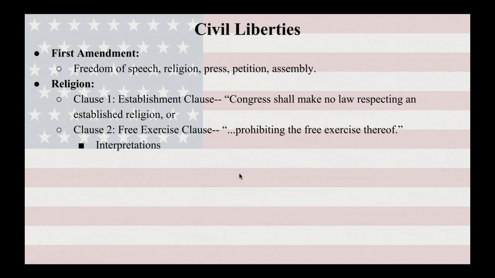So if we look at the Establishment Clause, we have different interpretations. The first interpretation of the Establishment Clause was the one that the authors of the First Amendment, the Founding Fathers, really intended for the Establishment Clause to look like. And it was that government is prohibited from establishing an official religion or church in the United States. We had just separated from England, and they had an official church, the Anglican Church, and others were not always free to practice a religion as they saw fit.